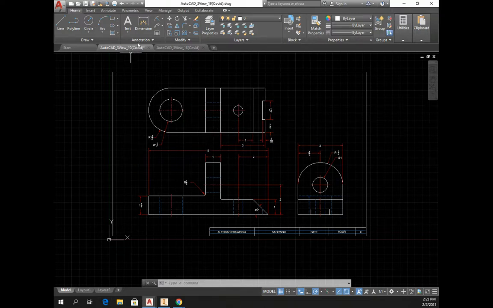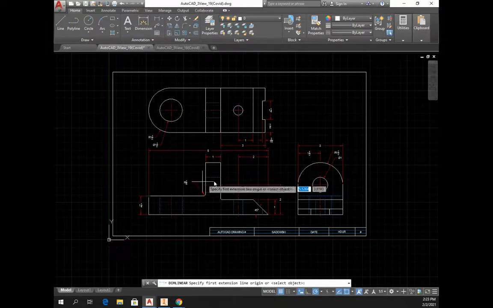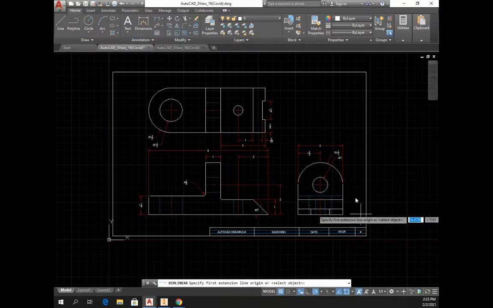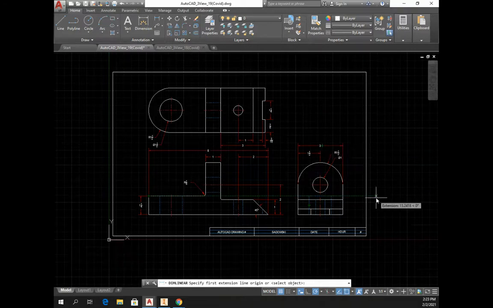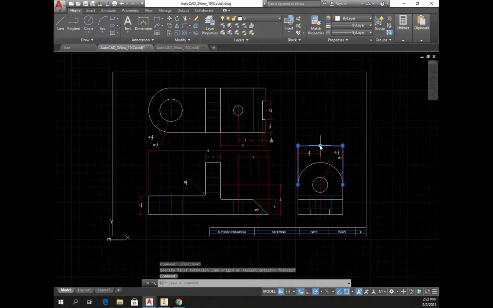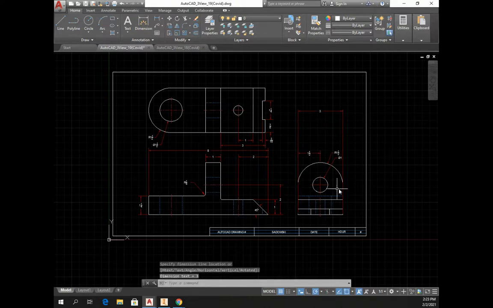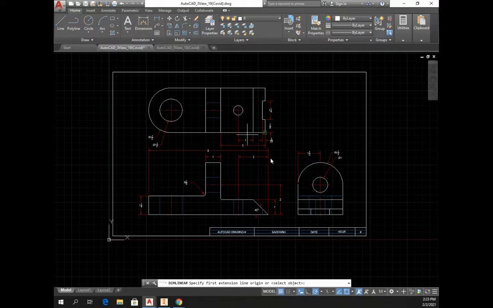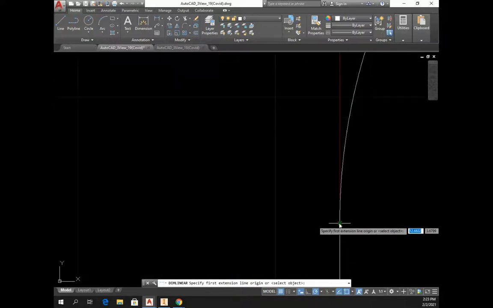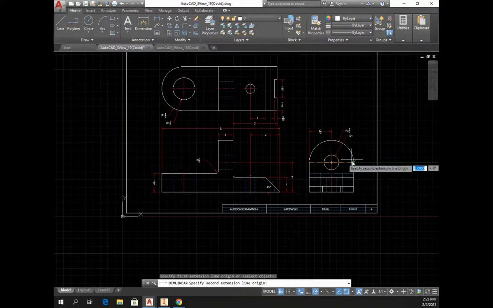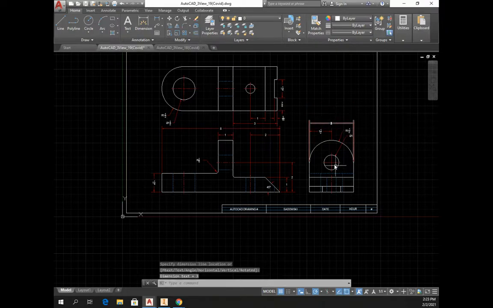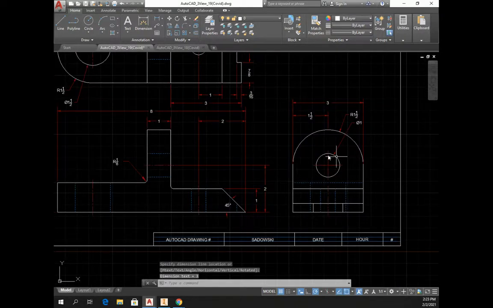One thing I did notice that I want to mention is be careful of where you're picking, where you want these dimensions to come from. For example, for this width, I'm going to show you an example of what you do not want to do. So don't do this. For the width here, what you would not do is grab from down here and go like this, because as you can see now, the extension lines cover up your object lines. So what you're really going to want to do is grab from this quadrant over here, to get your 3 and put it like this. And now you can see my object lines are maintained.